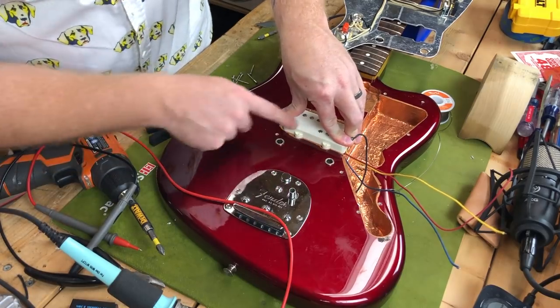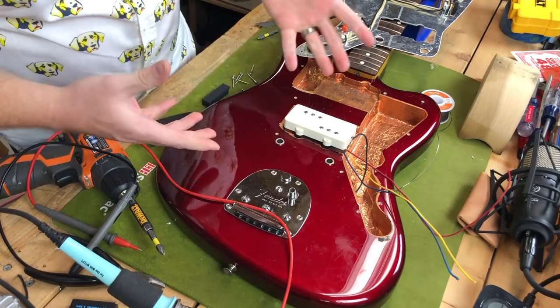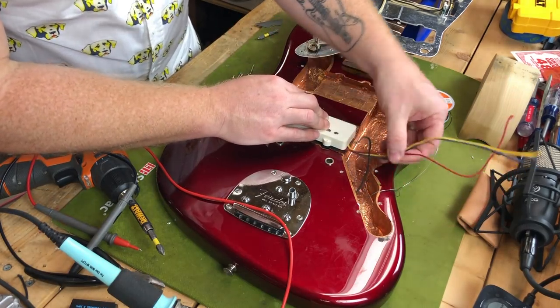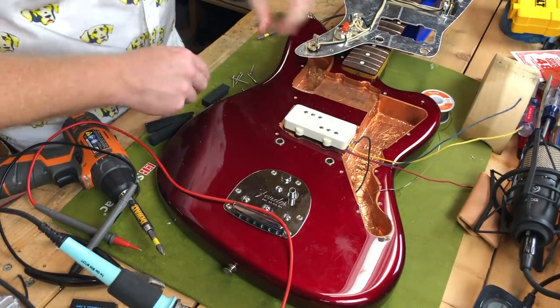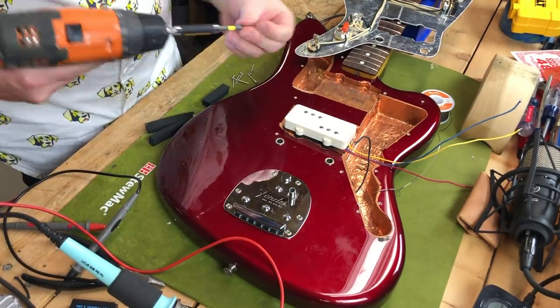Now you'll notice there are three wires involved, and that's because Curtis often gives the option of splitting his wide range pickups, which is cool. We're not doing that on this one, but we may down the line. I told Doug, the owner of this guitar, to play it as is and see if that's something that he feels that he wants down the road. So that's a perfectly fine way to go.